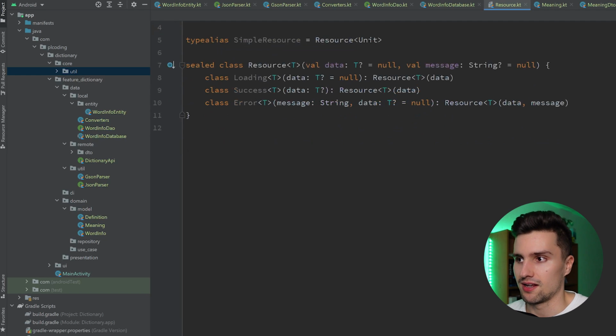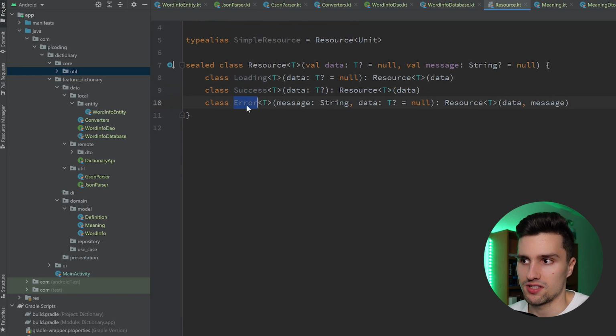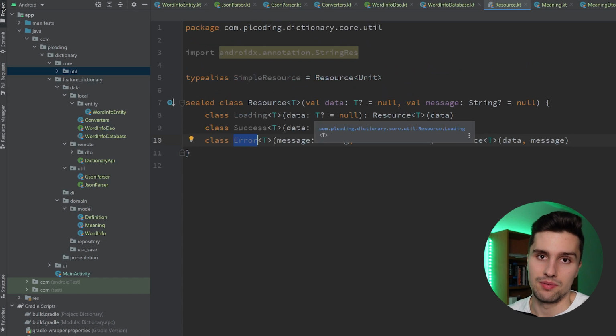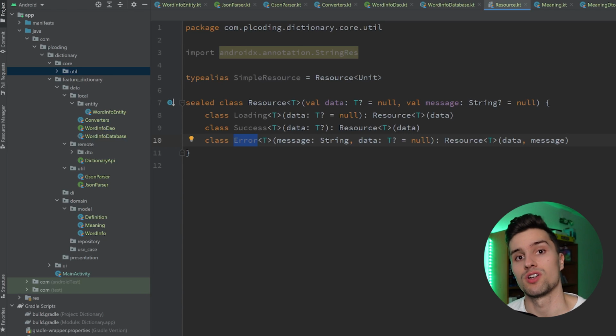It's just a utility class that is used to distinguish between loading, success, and error states of whatever. It looks super complex. It's actually not. We can just use it when we get an API response to just forward the result to the view model. So the view model actually knows, was that a successful, an unsuccessful response? Are we still loading? Just to update the state.